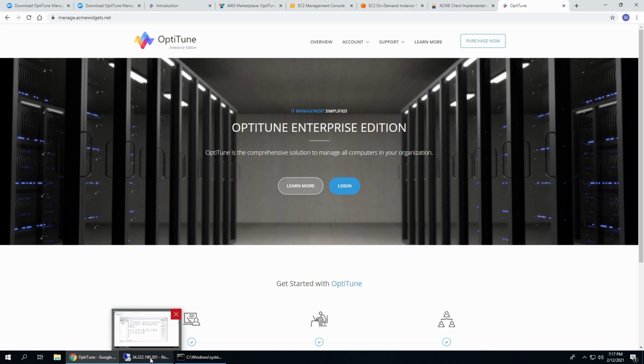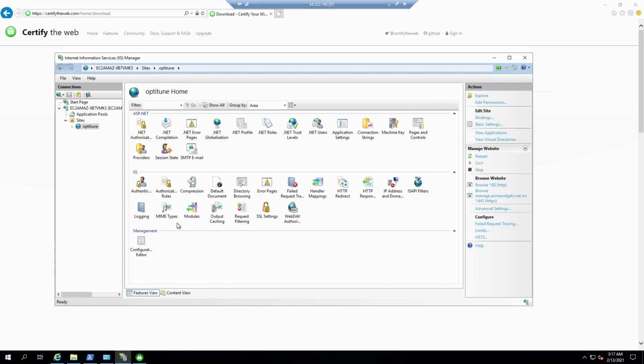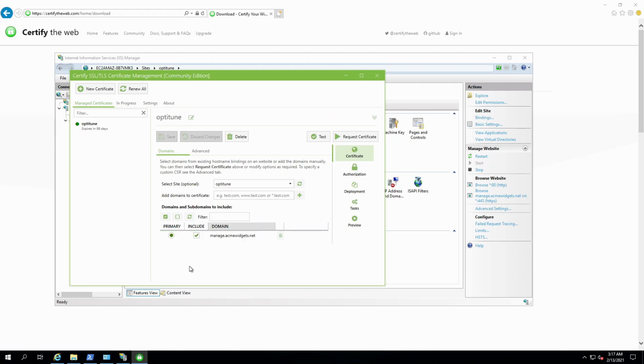The one key thing that we had to do was temporarily enable an HTTP port, or allow the HTTP port, because this certification app required it. But when we're running it in production, we do not want an HTTP port open to the management server. So yeah, that concludes the video.